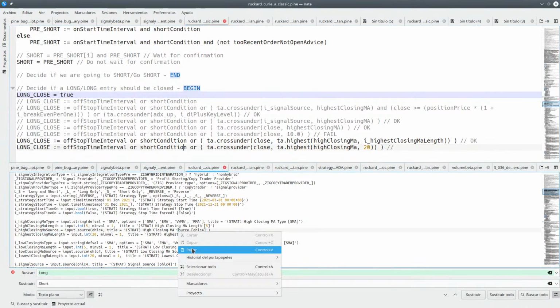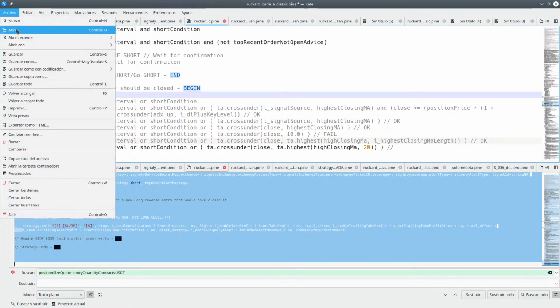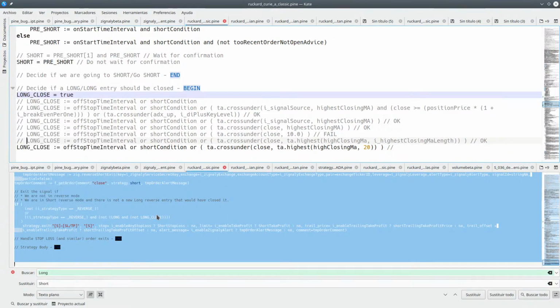So let's define the length as 20, and see if there is any other difference. I want to copy this line.